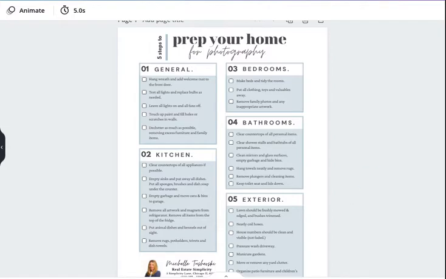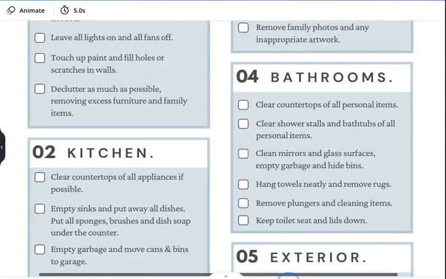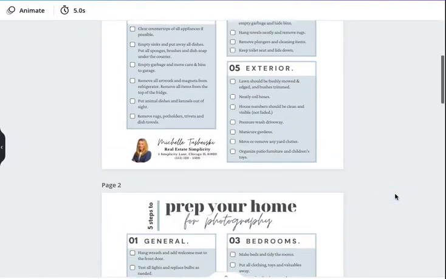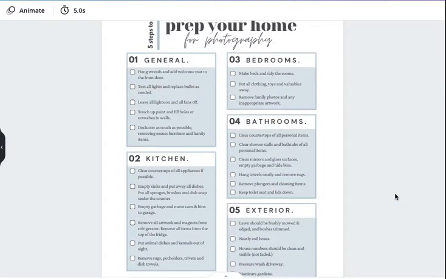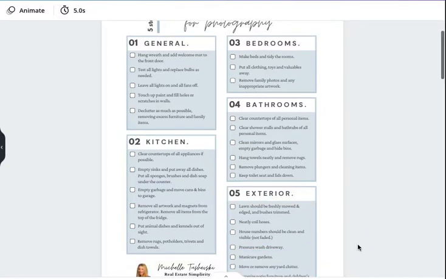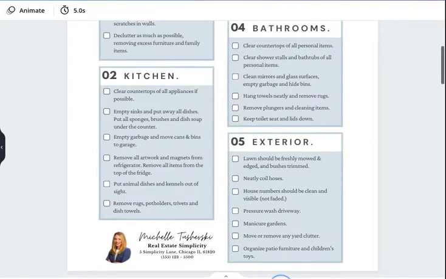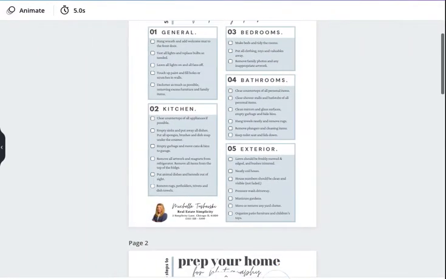As you can see, if you make it bigger, it has a 5-step process for prepping your home for photography. I know nothing about this process. I just have this template, and if you look at the bottom, it has a picture of a realtor, her name, her real estate company, etc.